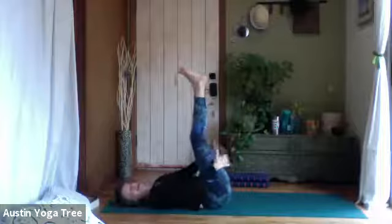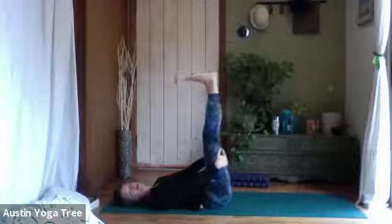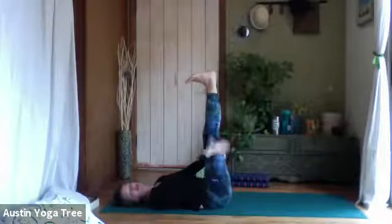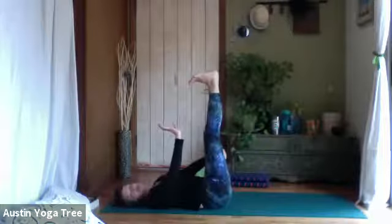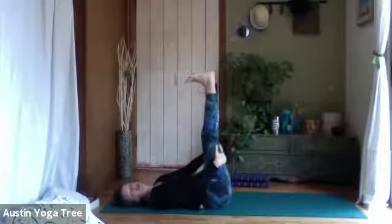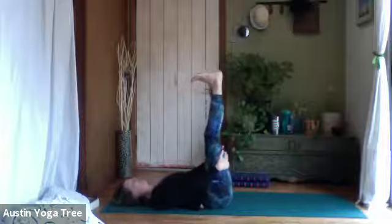And then let's all take a hold of the meaty part of those thighs behind us and draw your thigh bones forward into your hands. So now I'm using a lot more muscular energy here to try to straighten my legs up. We can flex those feet so that the heels are reaching up towards the ceiling, pulling your toes to your shin bones. We're gonna turn this into even more of an abdominal work pose here.